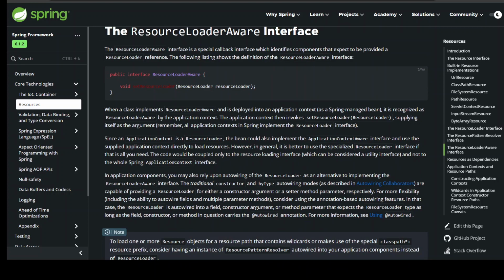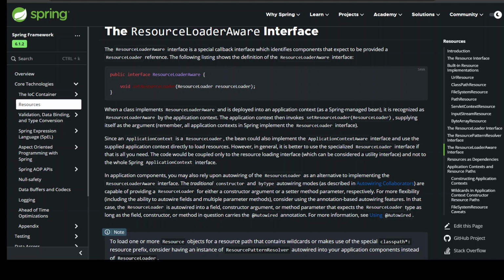The ResourceLoaderAware Interface. The ResourceLoaderAware interface is a special callback interface which identifies components that expect to be provided a ResourceLoader reference. The following listing shows the definition of the ResourceLoaderAware interface. public interface ResourceLoaderAware { void setResourceLoader(ResourceLoader resourceLoader); } When a class implements ResourceLoaderAware and is deployed into an application context as a Spring-managed bean, it is recognized as ResourceLoaderAware by the application context.